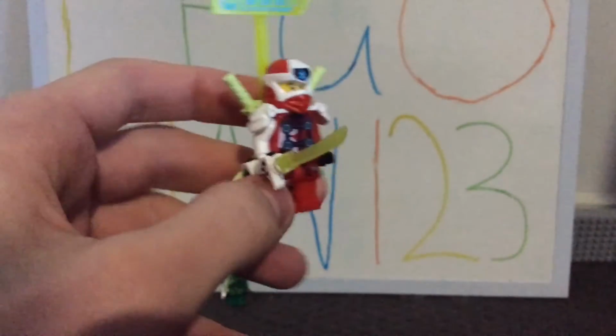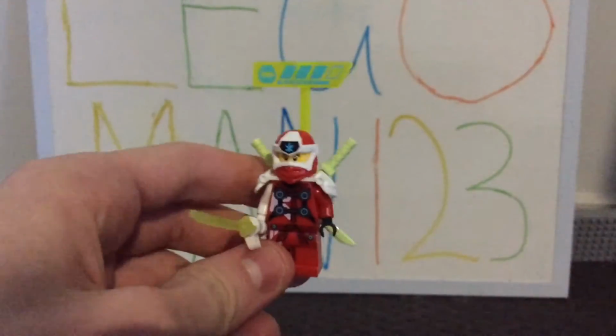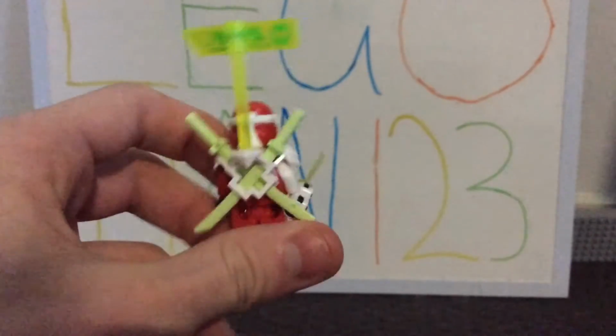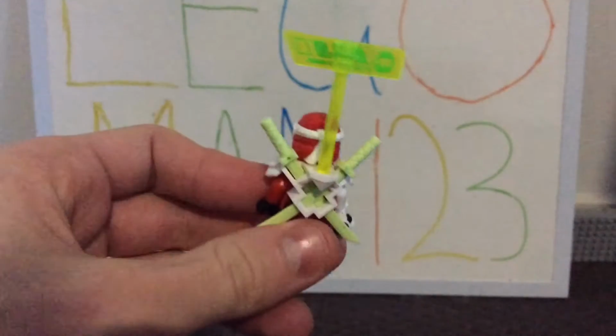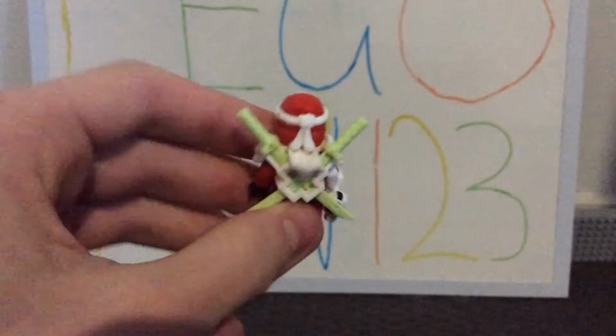But apart from that, the mold for the shoulder armor, the swords, and the life bar is really cool. I like how they came up with a new piece, and it also looks really cool. I love the mold for it. So the life bar is really cool because I like the printing on it. I'm glad it wasn't a sticker, and you can easily pop it off from that hole there.